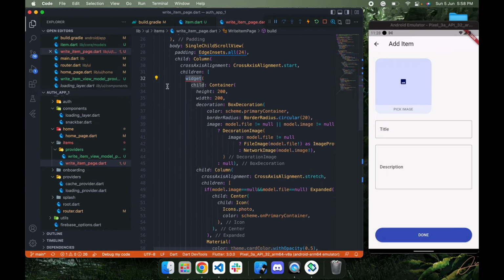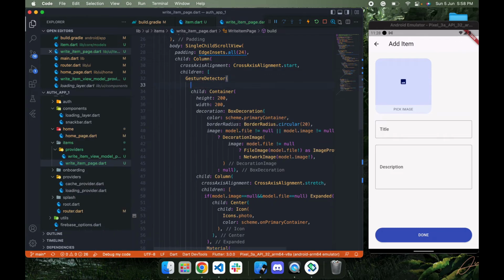Let's implement pick image function, just a detector.